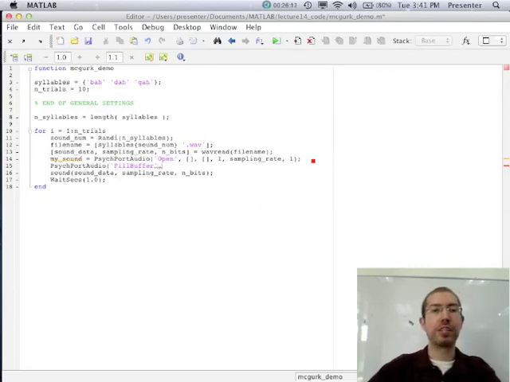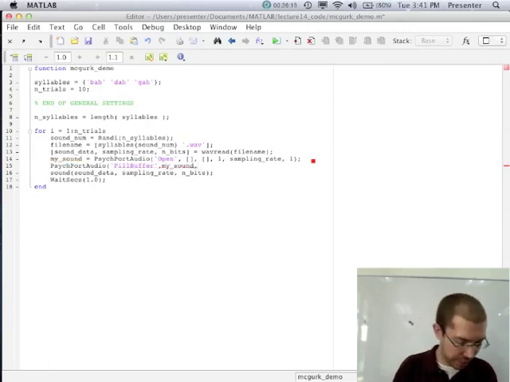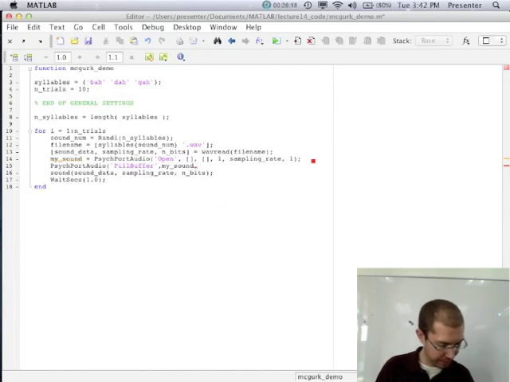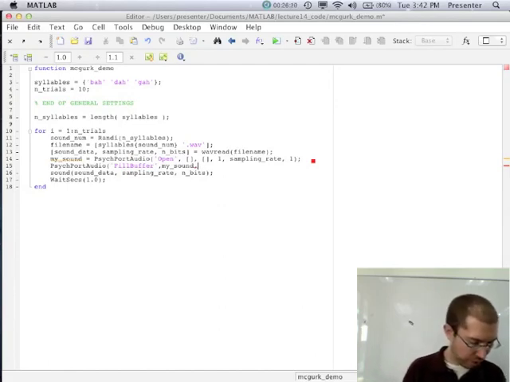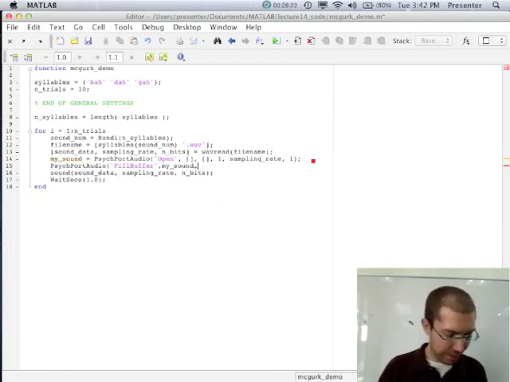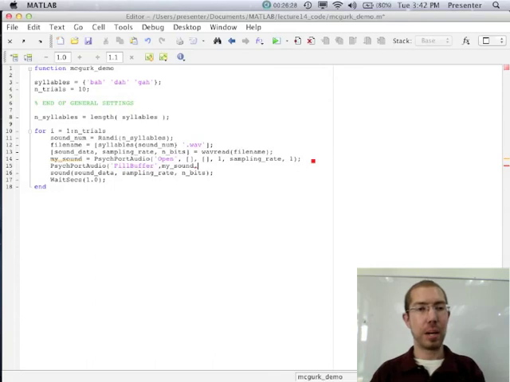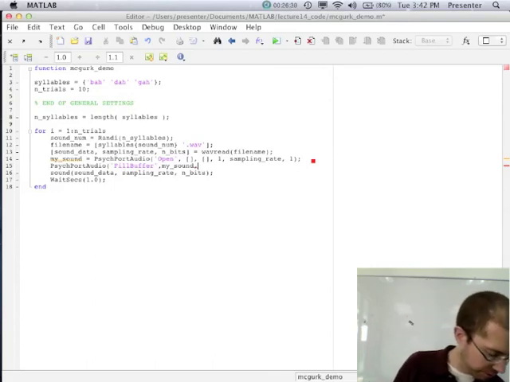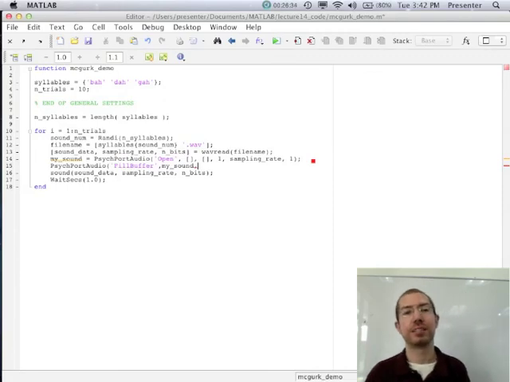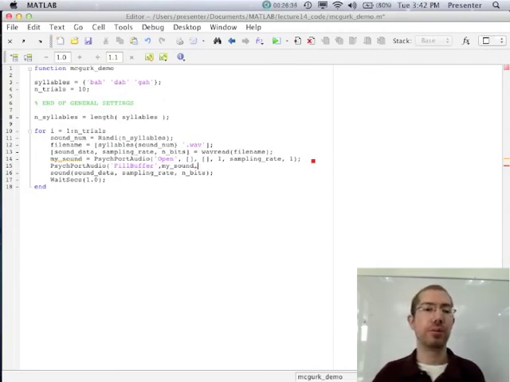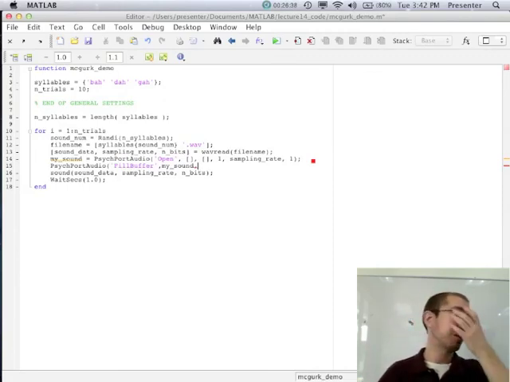And we're going to fill it with, well, first thing you have to tell it is which sound device to use. So that's going to be my sound. The second thing you have to tell it is the sound data. And one tricky thing, I believe, double check that this is true. Yep. One tricky thing is that PsychPortAudio, this is kind of a dumb thing.